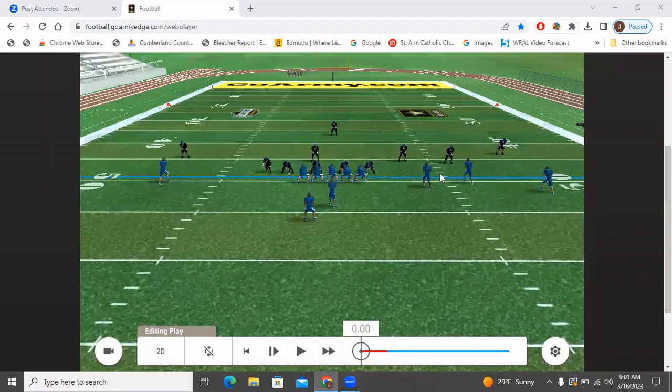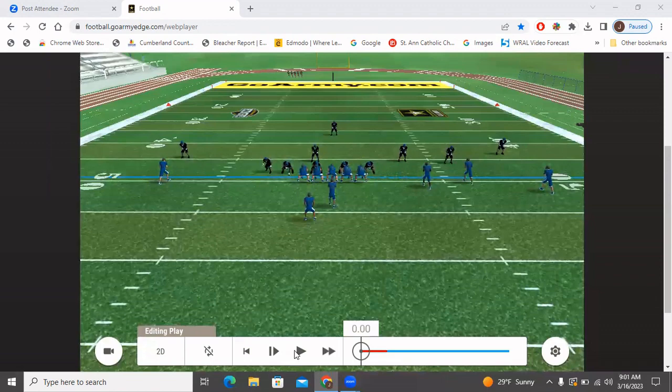So again, understand where the blocks can potentially be. The block could potentially be right there or right there. So receivers need to understand. And again, this is just repetition and practice to make them understand. So you throw different looks at them to make sure they understand how and where they're going to block it, and make sure that they just do not block directly at the defender post snap.